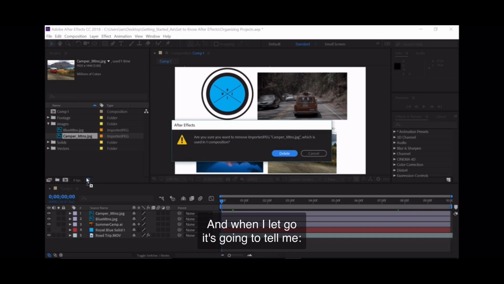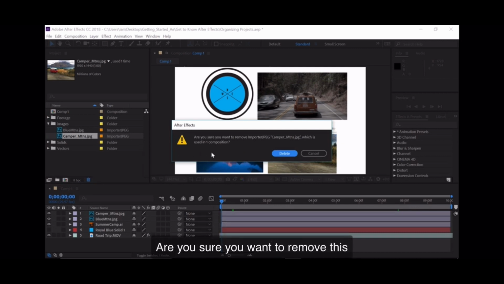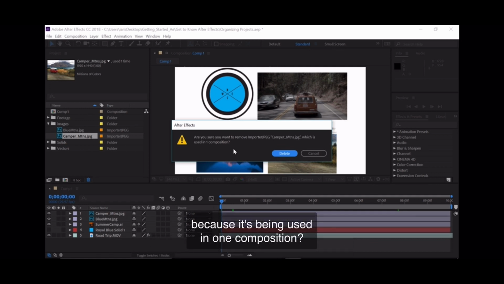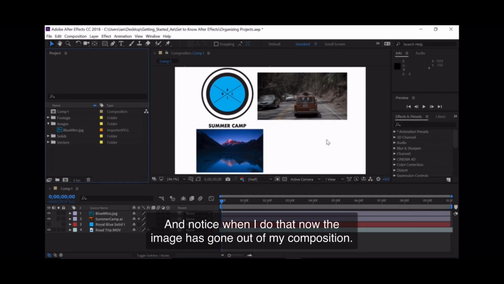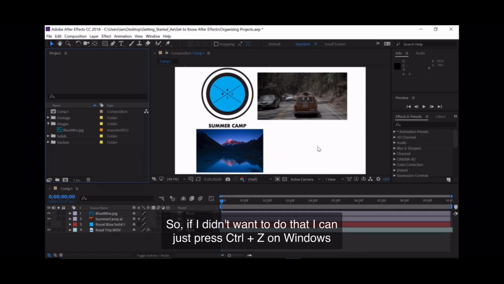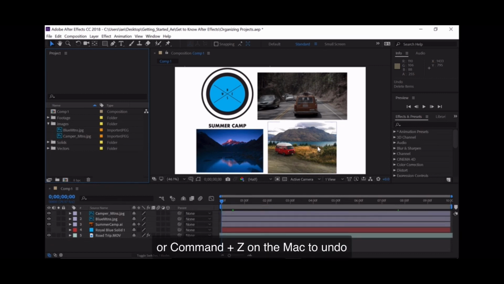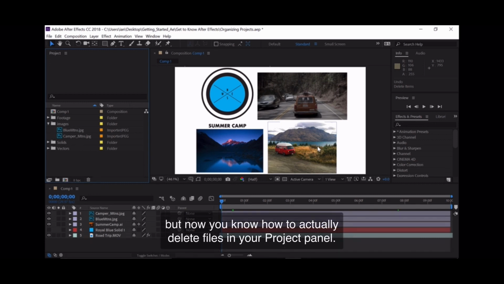And when I let go, it's going to ask me, are you sure you want to remove this? Because it's being used in one composition, I'll go ahead and say delete. And notice when I do that, the image has gone out of my composition. So if I didn't want to do that, I can just press Ctrl Z on Windows or Command Z on the Mac to undo. But now you know how to actually delete files in your Project Panel.